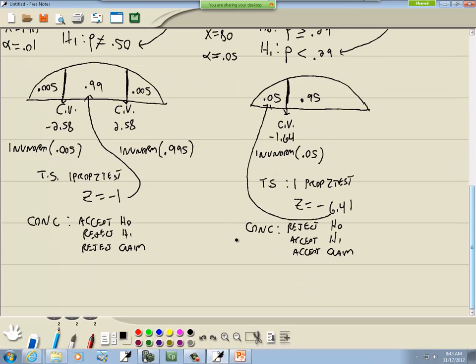One last thing I'll note on here. In dealing with proportion, if they say a majority voted or a majority believed or whatever, even though they don't give you any numbers, what they're saying is P is greater than 50%. You run across that in claims every now and then, so keep that in mind.